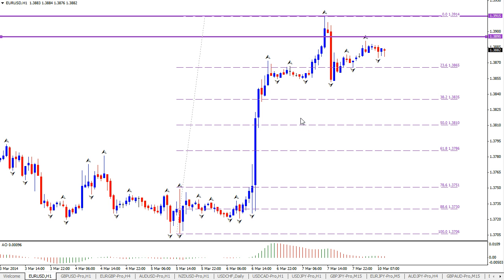First of all, let's take a look at the euro dollar. Of course, we had lots of news events last week in the Eurozone and in the US. And this is the price action that has followed suit. A lot of upside, as you can see. And if we look at the oscillator here, a very strong reading. So I'm definitely looking for a potential for this euro dollar to continue with the upside.